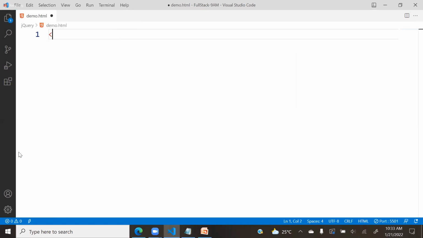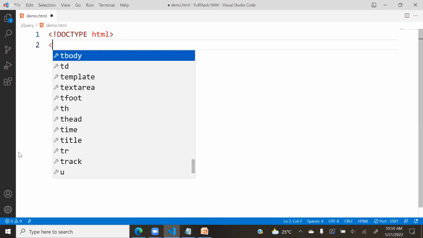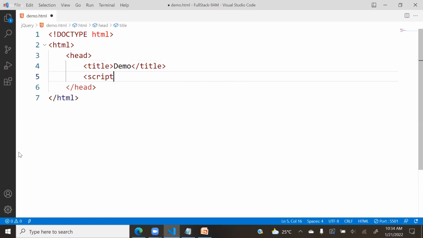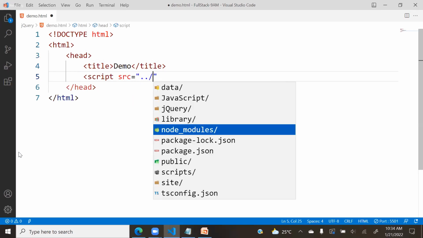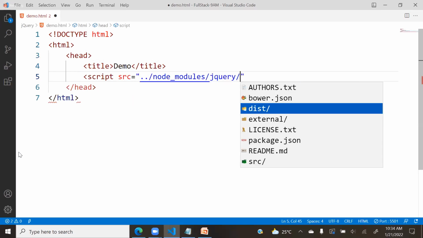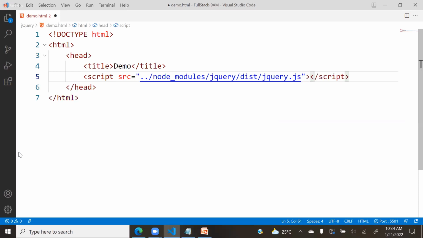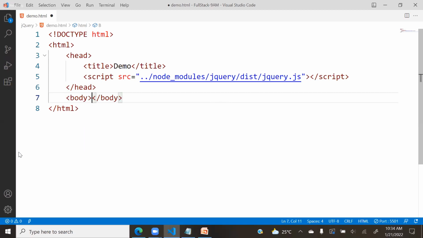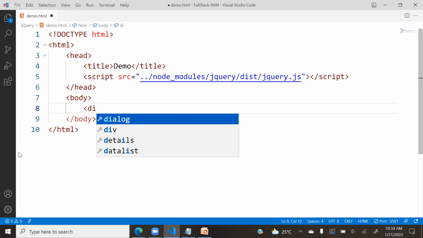And here the doctype, HTML, head, title some demo, and let's keep a script source. It is node_modules jquery, this jquery JS. Now we have the body section, and in the body section, suppose we are designing a div.